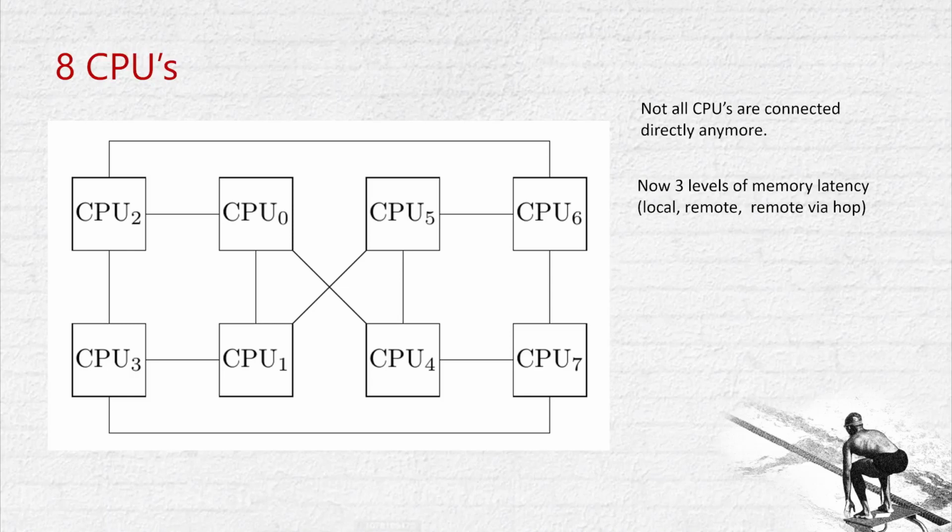So we now have three memory access latencies: the two that we had before, local and the neighboring CPU, plus now the third one when it has to go through another CPU. And the bandwidth between CPUs is down to one third of the dual socket. It's even a little bit less because if, unfortunately, CPU 6 and 5 want to talk to each other at the same time as 1 and 6, then the connection between 5 and 6 gets really clogged.